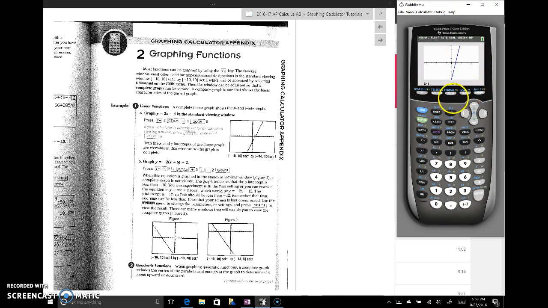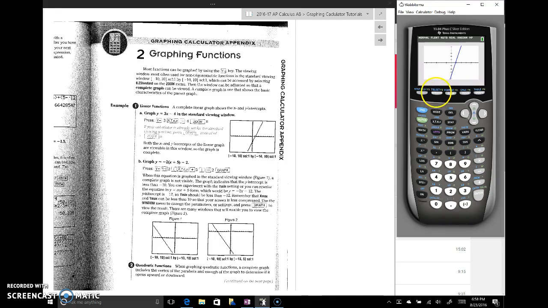So if we want to view something and really know how steep something is or how round something is, we need to make sure that the viewing window is square. So we can go to zoom and select square, and that's going to make sure that the viewing window is displaying the horizontal and vertical line segments with even representation.